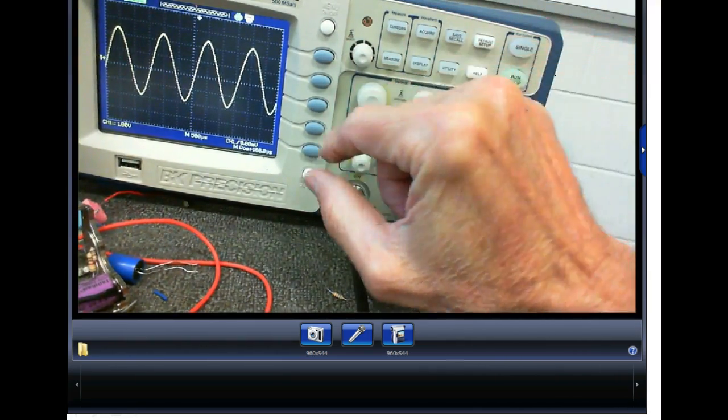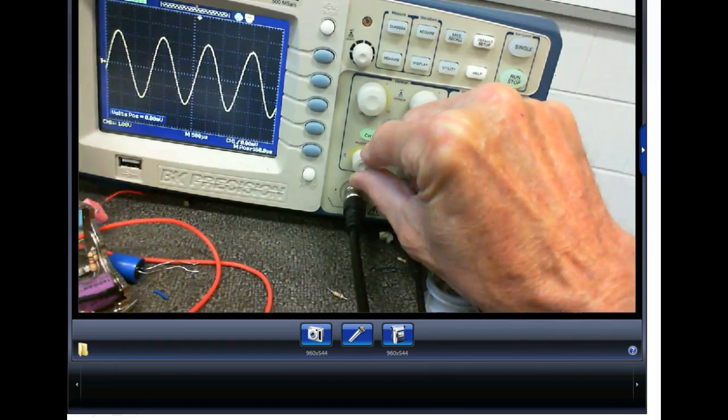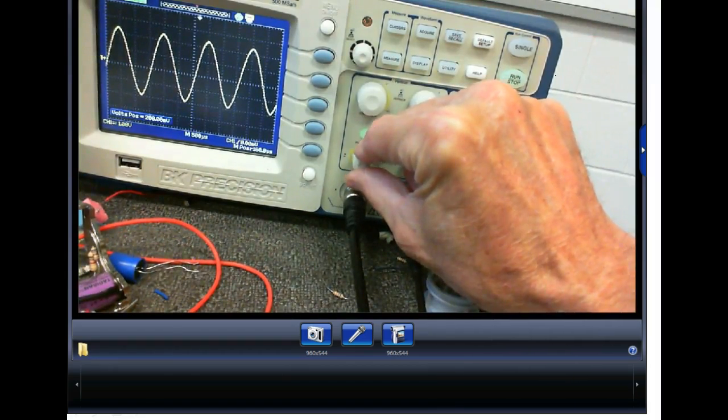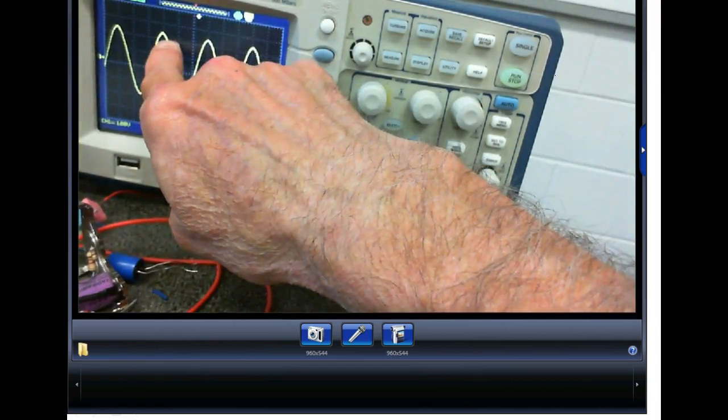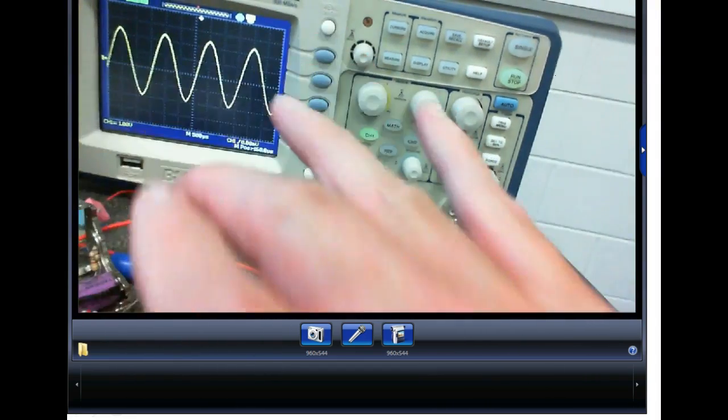Okay, this is 1 volt per division. I can take this and line it up till it's on a line. Now the problem is, if it's 1 volt per division, how much is each minor division worth? 0.2. Y'all understand? Because we got 5 minor divisions. How do you come up with 1? If you got 5, if you divide 1 by 5, you come up and get what? 0.2. Okay? Everybody understand that? So this would be 1, 2, 3, 4.24 volts.